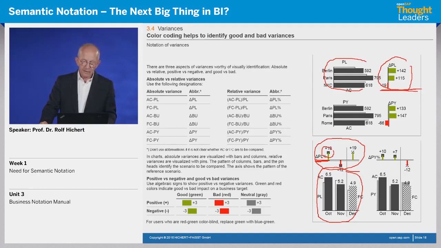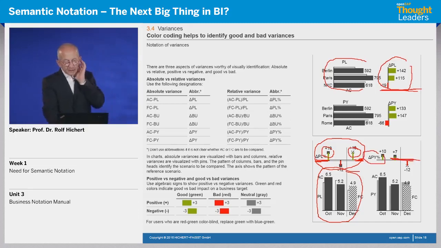Here the head of this pin is hatched, and so it is forecast compared to the plan axis, and so forth. Here the base is a previous year axis, so it's called delta previous year in percent. Okay, this is a short overview of the different variances.